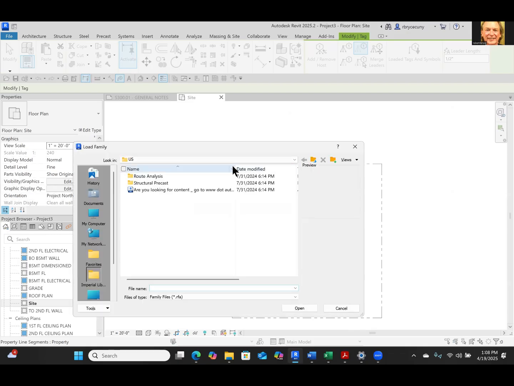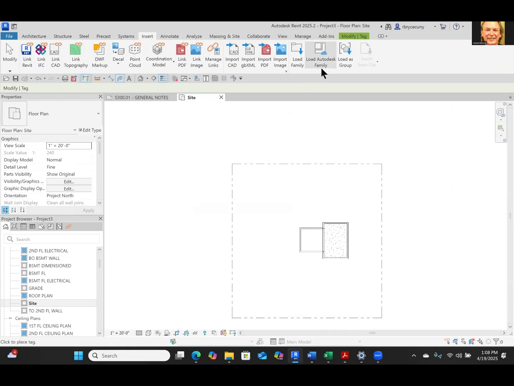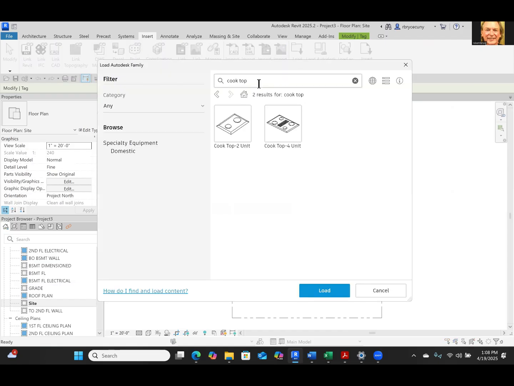So it's not taking us to the proper location where our library is. So let's try this one instead. We're going to go to Insert, and we'll go to Load Autodesk Family. And let's look for property lines and see what comes up.